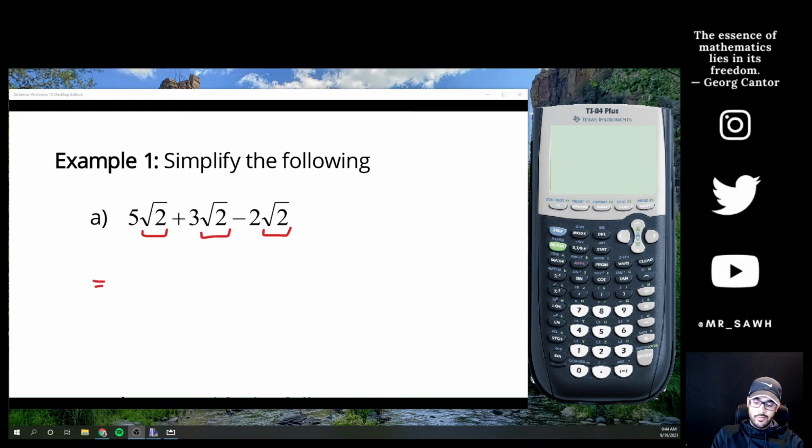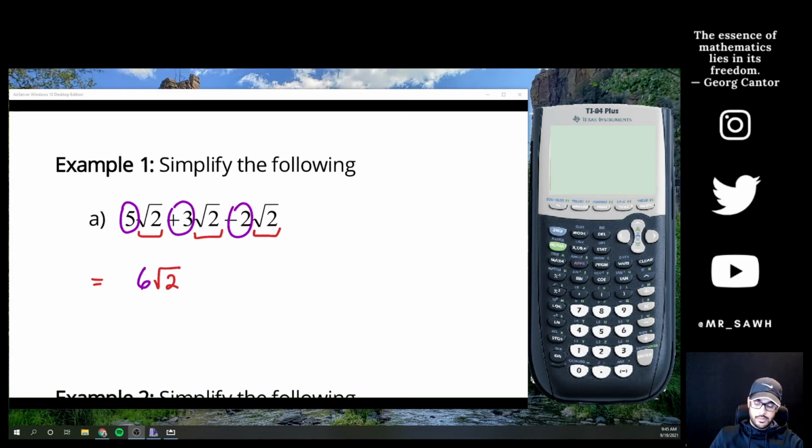Okay, use the coefficients to do that. So they're going to be in terms of root 2's. The coefficients will tell you how many root 2's you have. So 5 is the first one, plus 3 comes next, so we're at 8. And then last one is a minus 2, so 5 plus 3, 8, minus 2 is 6. So in total, when we put those together, we have 6 square root 2's.